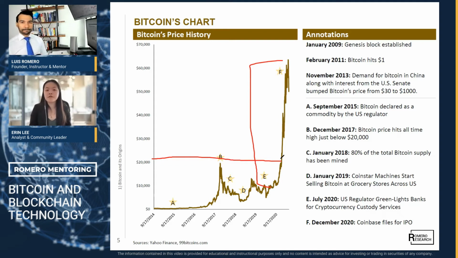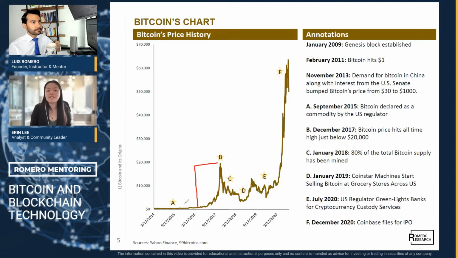Yeah, so the first parabolic move for Bitcoin was around 2017 when we saw that Bitcoin reached its previous all-time highs, almost hitting $20,000. So this is when the US and a lot of governments started to really notice Bitcoin, and more people were starting to learn about it. Since then, the Bitcoin price has dropped a little bit. I think its low since then was around $3,000.